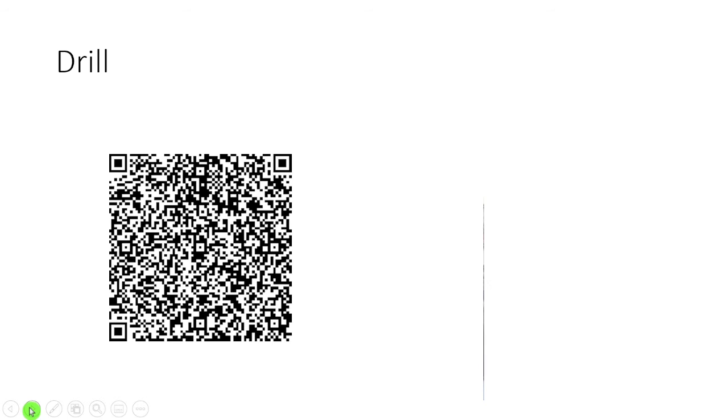So number 2 is the drill. Again, let's say we've used our map, we've walked along to number 2 point, so we get our cameras out and we scan that. Click on the browse website. And this one is asking, what is the procedure at waypoint A? So this is just a fire drill.